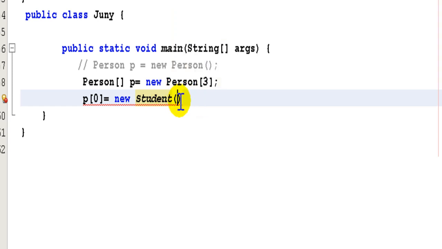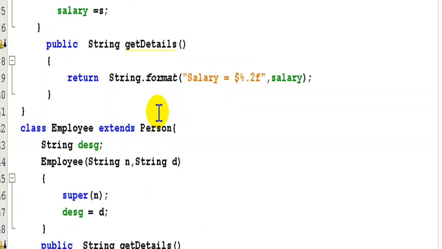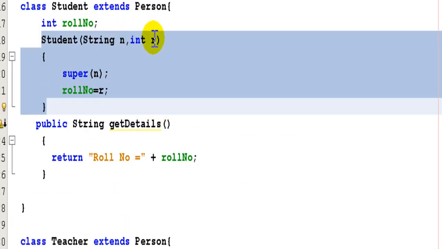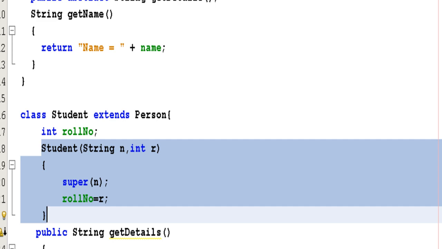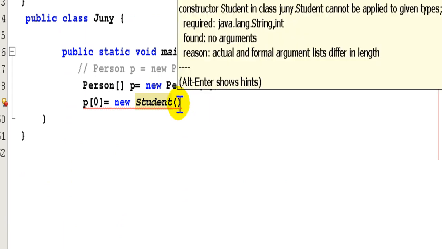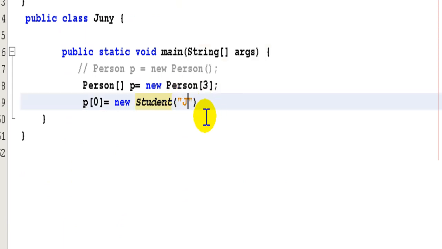But for the student here, I cannot use the default constructor because I have a parameterized constructor in student which is taking 2 arguments, as you could see here, the name and the roll number. I have to give a string type and an integer type. Then the name, it will pass on to the person class by the super call, which initializes the name, and the roll number I initialize here. So I will pass here, for example, a student. Okay, Junaid, am I a student or teacher? Okay, let me use my favorite name, Junaid. Now a roll number 1 to 3, something like that. Now bingo, we are done.